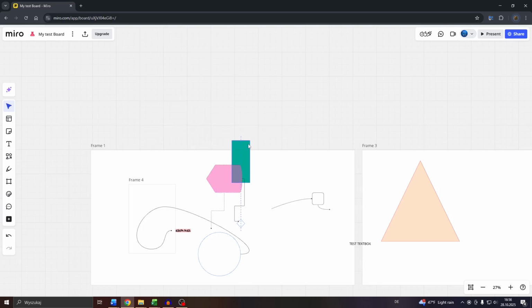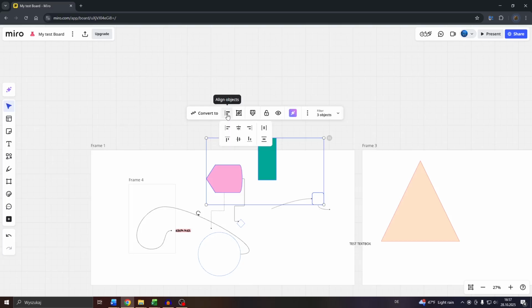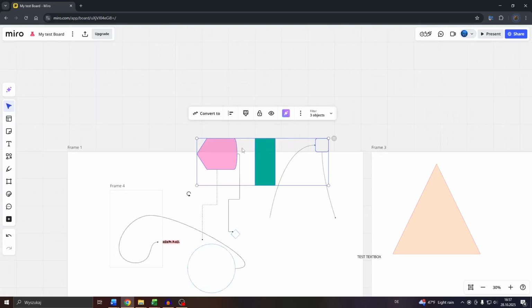And of course, guys, you can apply this to as many items as you like. So let me left click into this one, press and hold left shift, select the second one, press and hold left shift, and let me also go with this box here. Left click into it, select alignment, and choose your favorite alignment, like to the top. And as you can see, these objects will then be aligned along the selected border of the box.